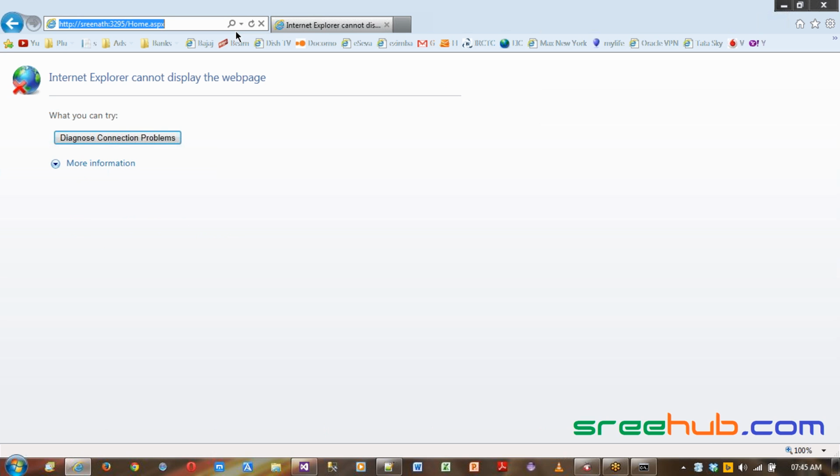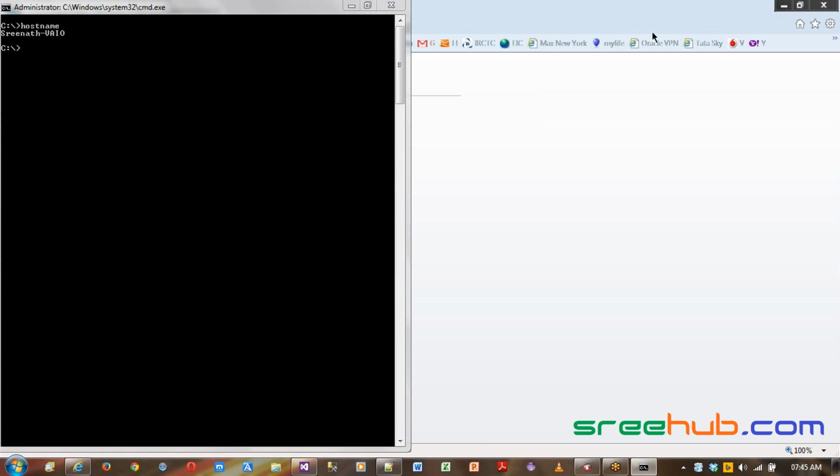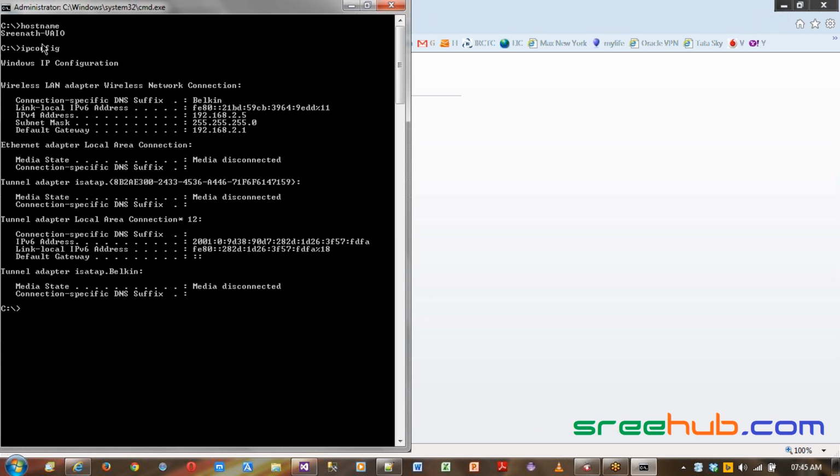In this port, if you take your host name and browse, it will actually give you the details. Or let me go to ipconfig once, where you have your IPv4 address. It's for this.